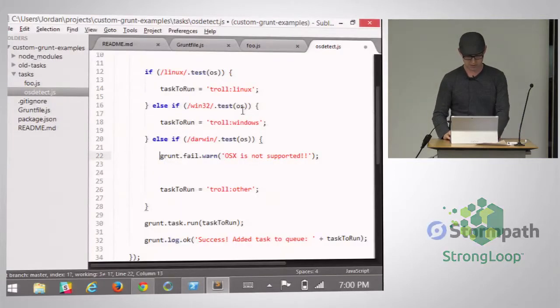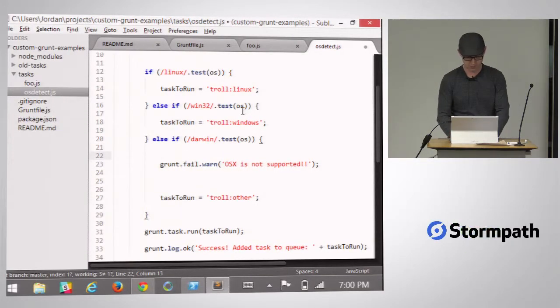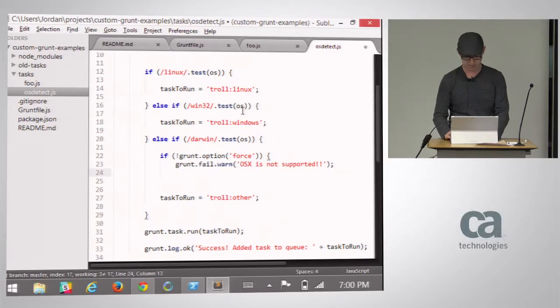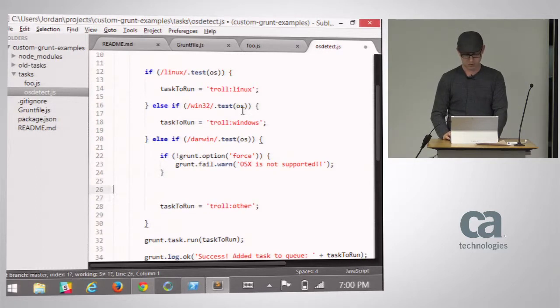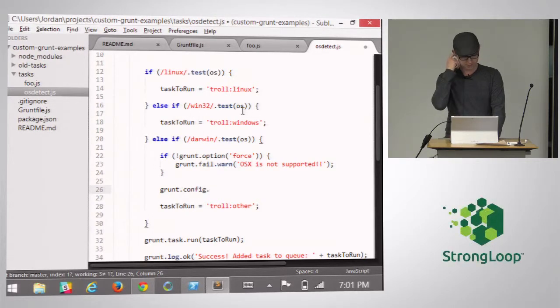So what you might want to do is say something like what we did before. If not, grunt.option force. So if they don't give us the force option, then we'll give the warning. And if they do give the force, then we'll keep going. So now maybe we want to say, okay, well, I want to change this. I want to go to the config, and I want to change, and this is something where you'd really want to abstract this out, right?